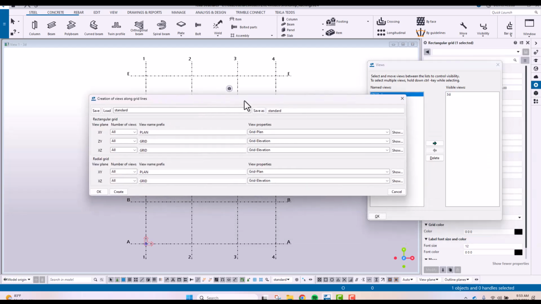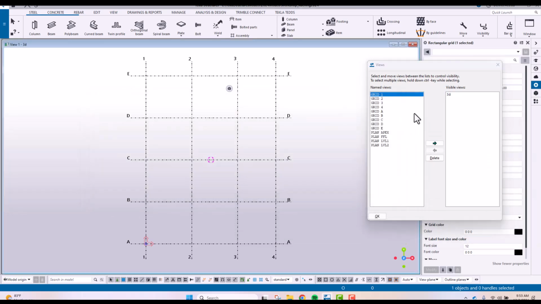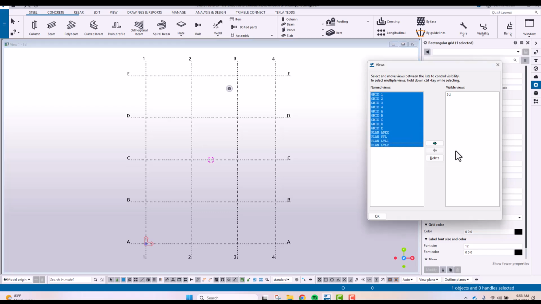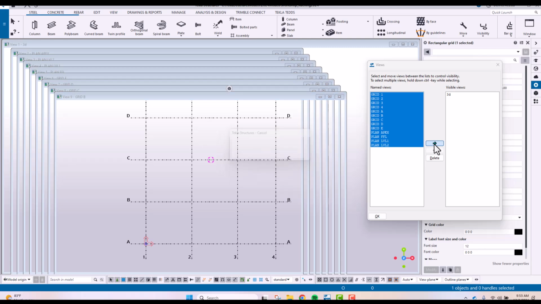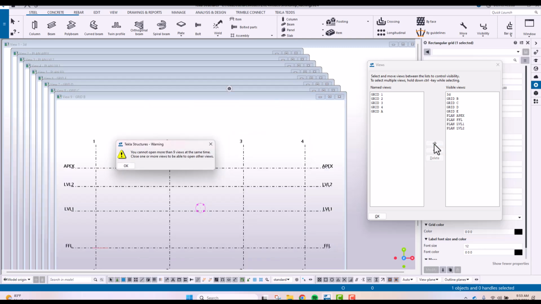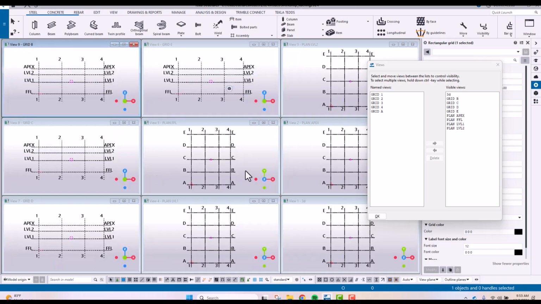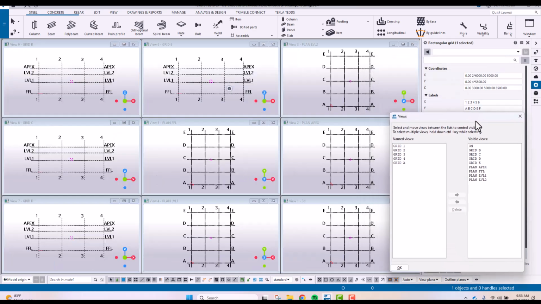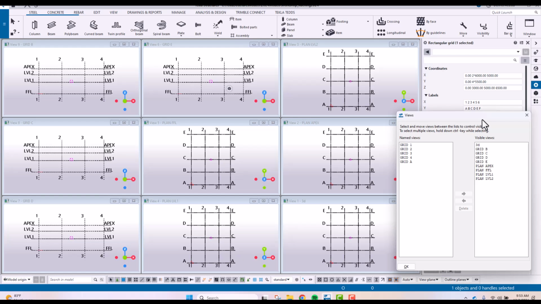All the views are created on the right side. See here? Now, look, if I select everything and then put it on the right, look what will happen. There is a limitation of 9 views per window. Because, you know why? In modeling, are you going to use these 9 views at the same time?